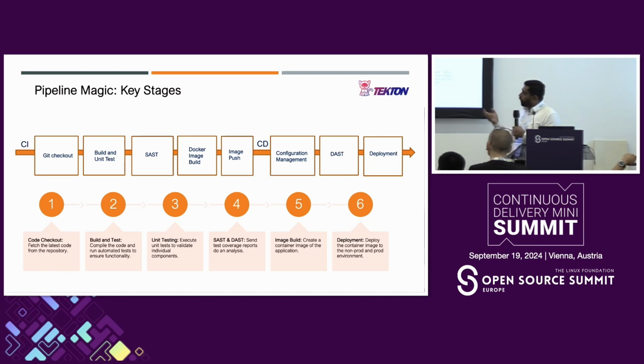So git checkout is a module which will do the git clone things, where we can pass parameters which will be compatible for all the projects. We can call the parameters like a git clone URL, and it will do the SSH or HTTPS calls. And build and run unit test.